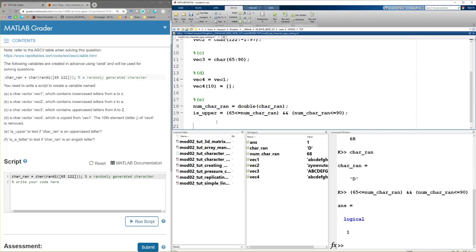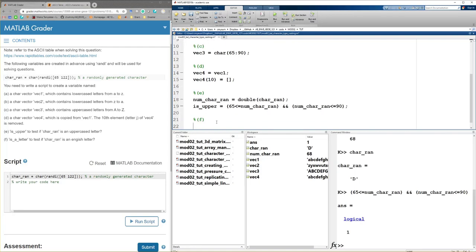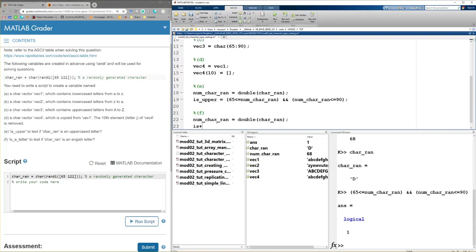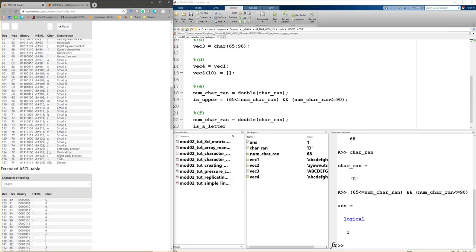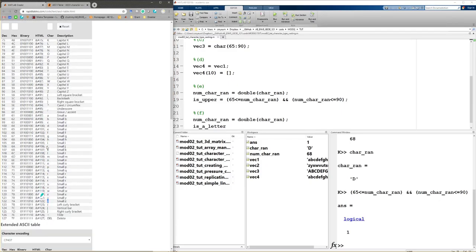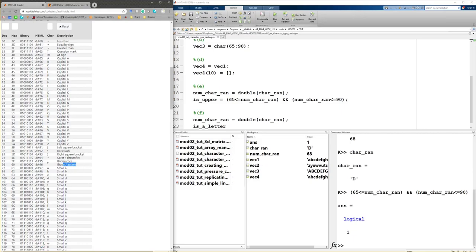What about the next one, checking whether it is a letter? We can still use this approach. What we are asking here: the character is generated from 65, capital A, to the lowercase range, but there are non-letter values in between.